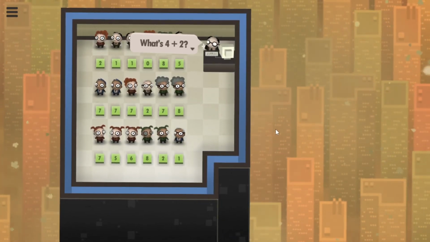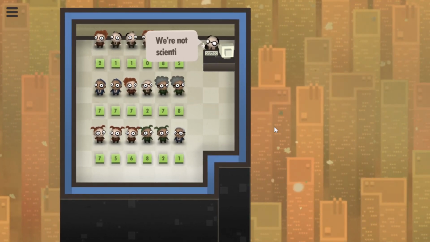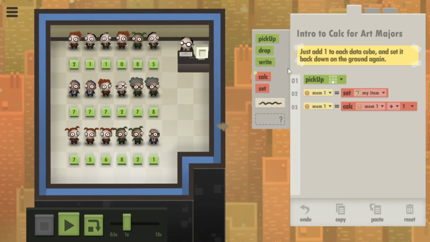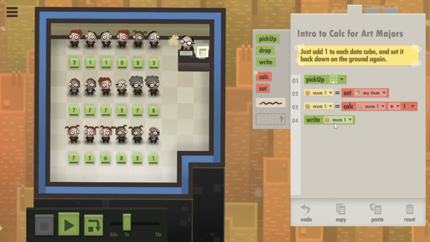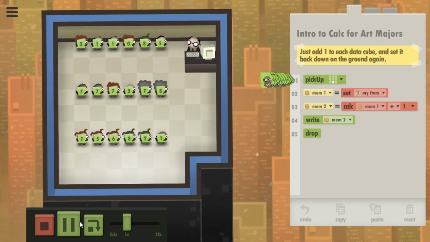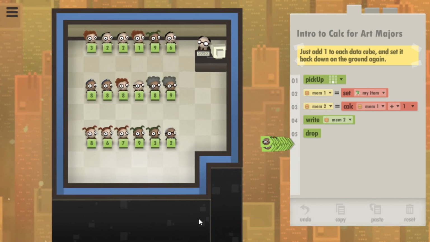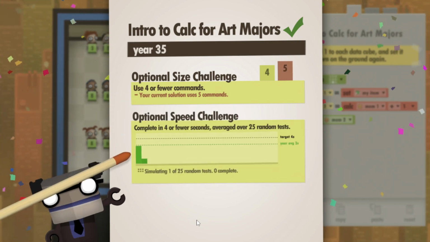We'll do one more. Intro to Calc Art Majors. Oh god, are we doing addition? Oh no. Mem 1 plus 1. Right. Mem 1. We'll set that as Mem 2, just in case. And then drop. Nice. We did it. I used 5 commands though.